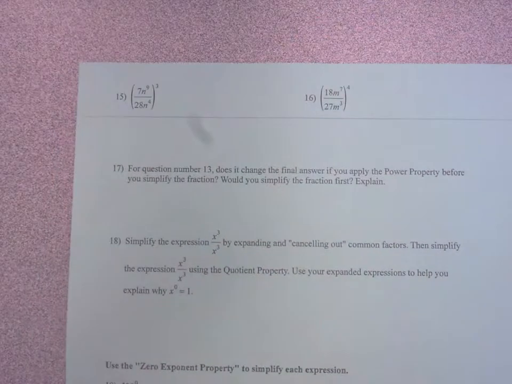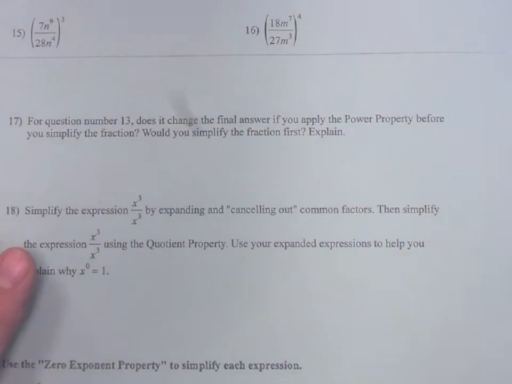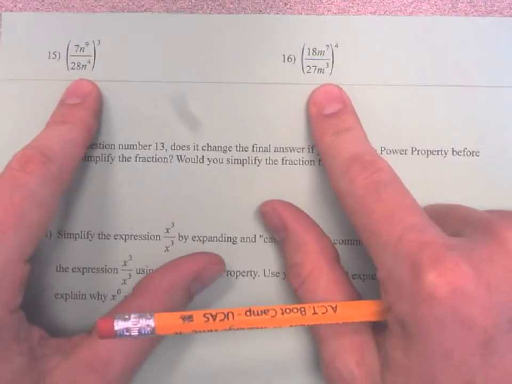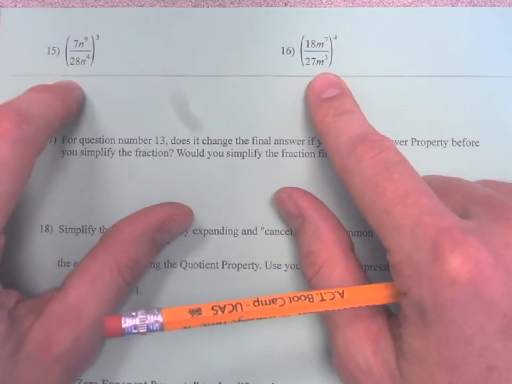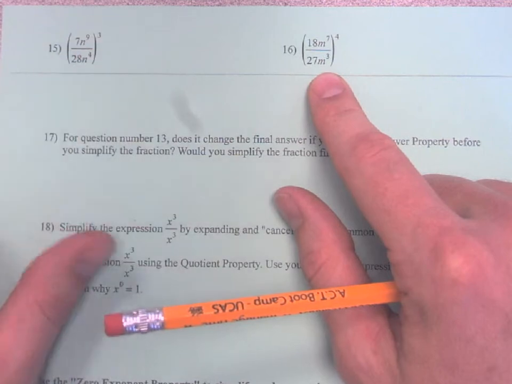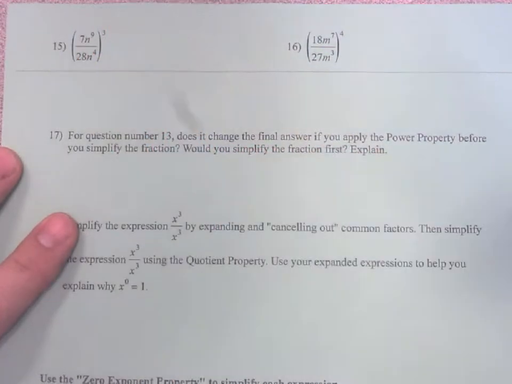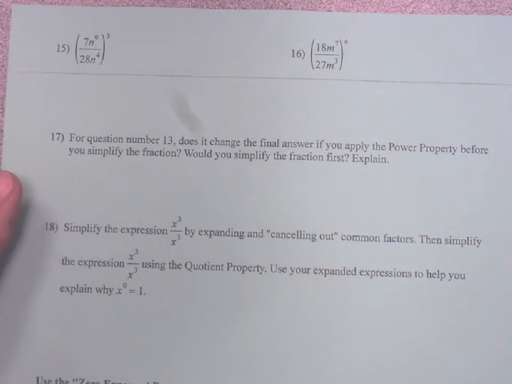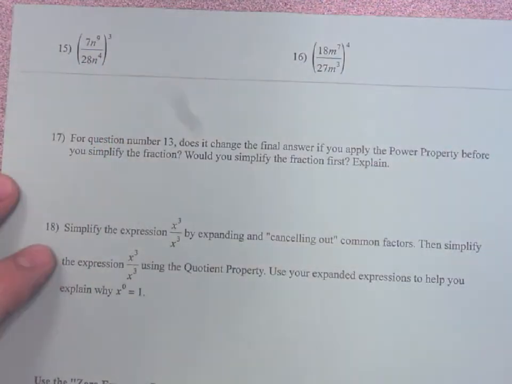We're going to go ahead and jump to the back in this video. So let's take it from 15. This is where we left off. One of the things we talked about in the last video was that in a situation like this, it may be advantageous to reduce the fraction before you take it to the power. The order that you do those in doesn't actually matter. If you take everything to the power first and then simplify later, it will result in the same answer as if you were to reduce the fraction and then take it to the exponent.